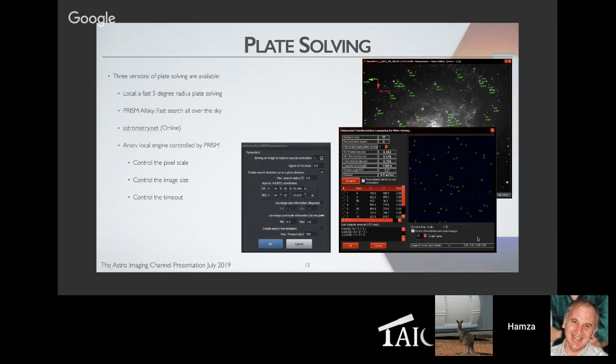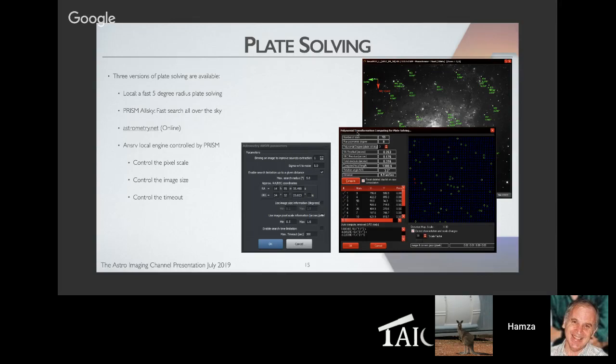To the right, I wanted to show you what the plate solving does in the background. When you plate solve an image, this panel comes up. We can even calculate the curvature of your field based on the actual stars. All these are stars that are used for plate solving, and the red ones were rejected. We allow you to choose what degree of polynomial you want to use. If you want to use 1, 2, 3, 4, 5, it's up to you. And at the bottom here are all the positions of the stars and all the residual errors, if you want this level of detail in plate solving.